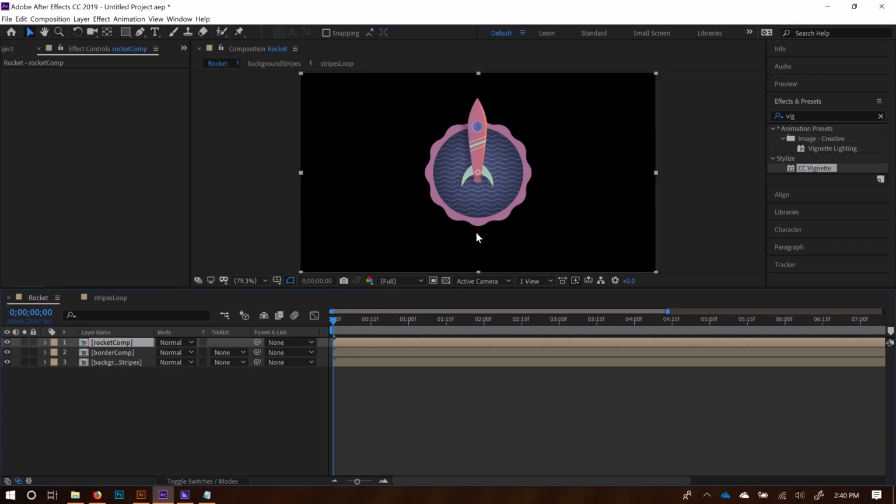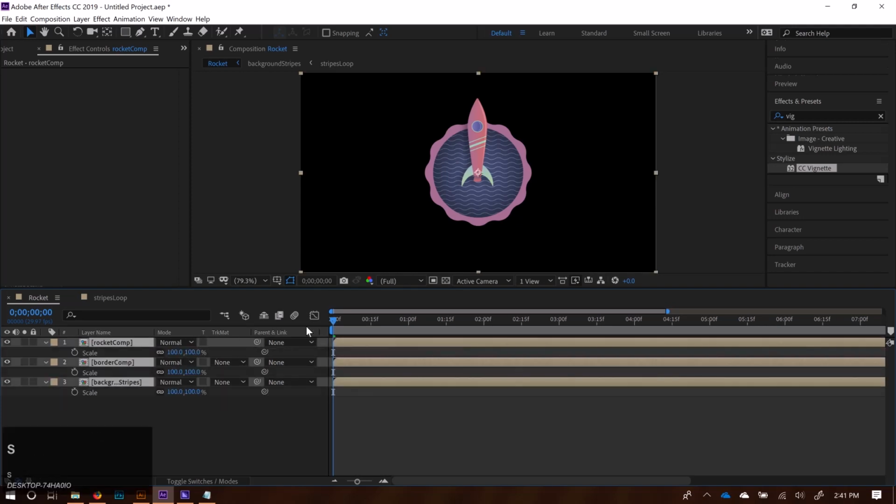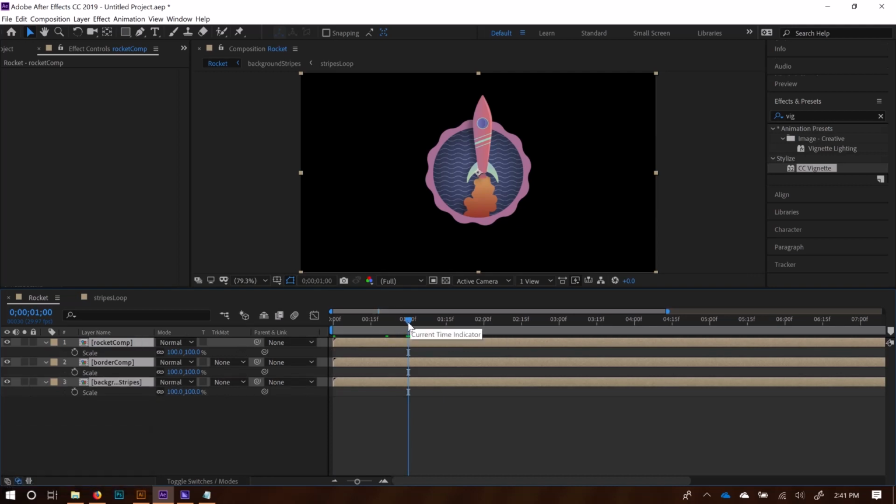Now these are all going to have the same scale for everything, but that's going to be slightly different. Like they're going to disappear at different rates because of the size of the art that's actually on here. But I'm going to do them all in one go and hit S, and then we're going to keyframe these. So we're at 100%, and we'll make this super slow at first. So at 1 second, that's going to be our first keyframe. That's going to be our final position, so they look like they are right now. So I'm going to click the stopwatch. With all of them selected, it records the keyframes for all of those.